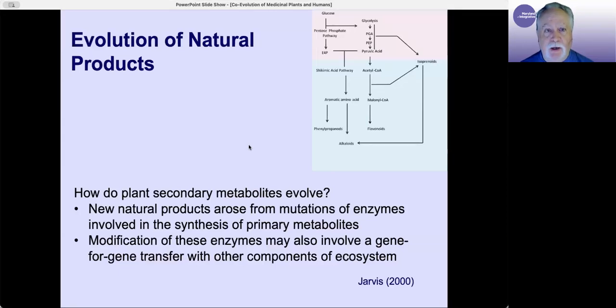So if we start from that evolution of natural products, that image on the top right, the pink section really is what we call the primary metabolism, right? These are sugars, pyruvic acid. These are things that the plant needs for structural reasons. They may need it for signaling compounds, sort of addresses for proteins to end up at. And then the green is what we call the secondary metabolism. These are the phytochemicals associated with medicinal use.